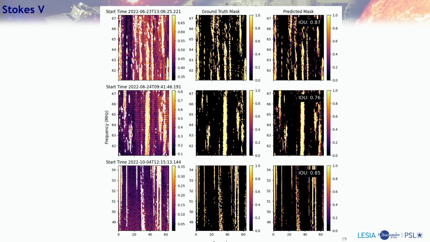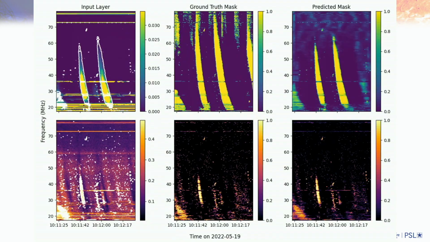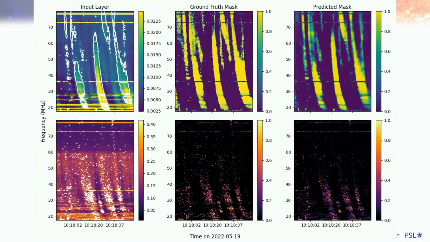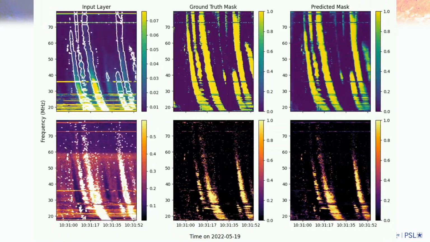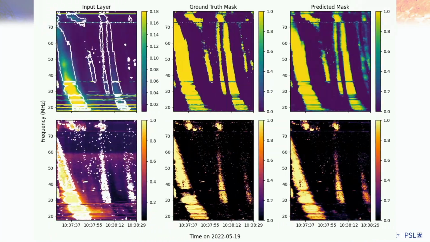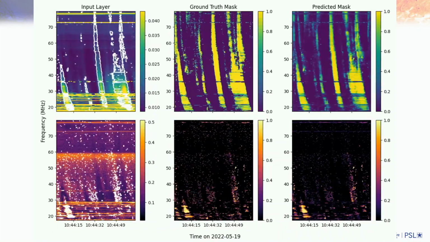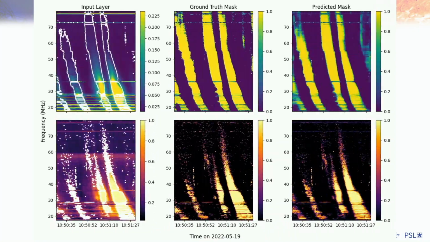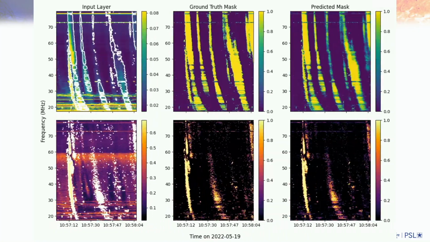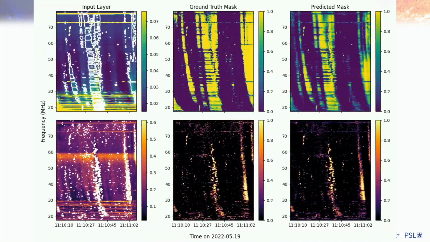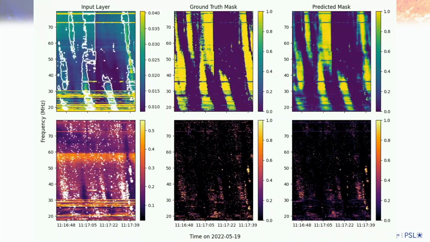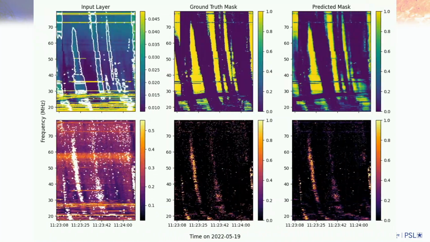I'm going to skip these because I have a movie and I prefer the movie. What I'm showing here is across an entire day. The middle one is the ground truth mask for the two output masks that I have. Anything in yellow is a burst, and then down here it's whatever. And the predicted mask is here on the right. And we can see, maybe it's moving too quickly, and apologies for that, but we can see that it is picking up quite a lot.